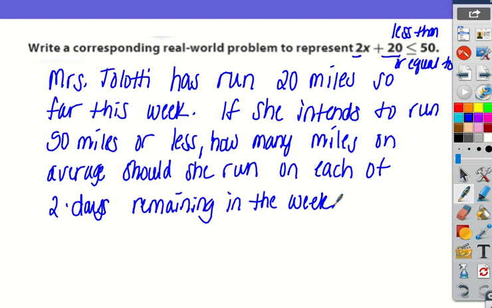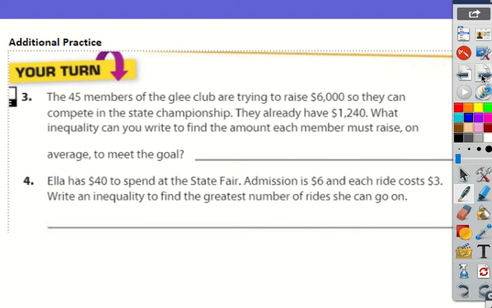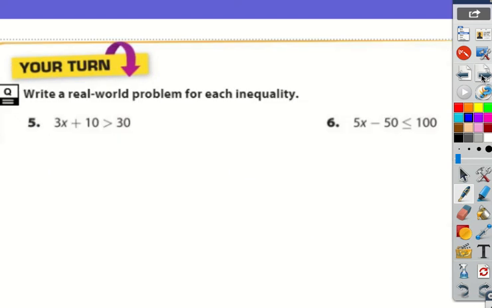Another example they gave in the book is items. Manny buys 2 work shirts that are each of the same price. After using a $20 gift card, he can spend no more than $50. What is the maximum amount he can spend on each shirt? So there's 2 examples that help you get going. Then you're going to set up 3 and 4 and try to write them, and you can use the examples of the running. I think the most difficult part is figuring out which one is going to be your greater than and which one is going to be your less than or equal to.